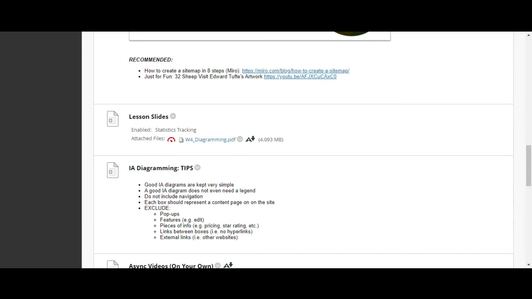I know you have a lot of work to be done, so we're lucky that the diagram is a short session. I think we've done the hardest pieces in this class, like the card sorting and asking yourself the right questions, and the IA diagram. The IA diagram itself is easy. I think we've asked ourselves the hardest question. You'll see navigation is also an easy element to IA as well.